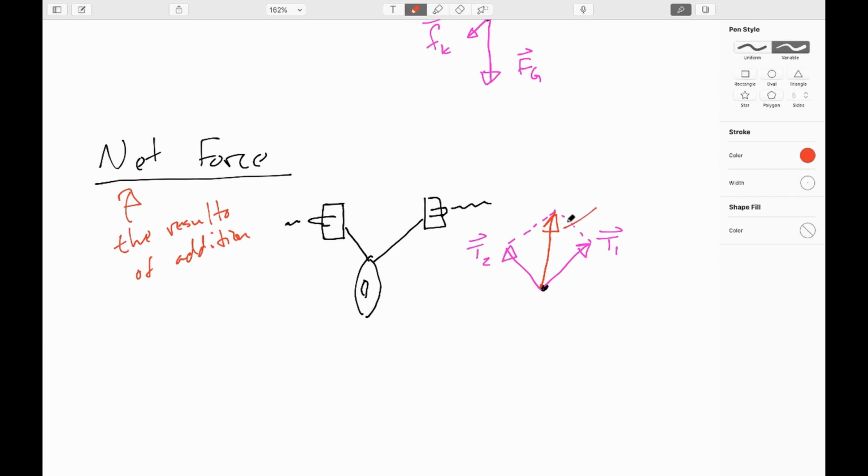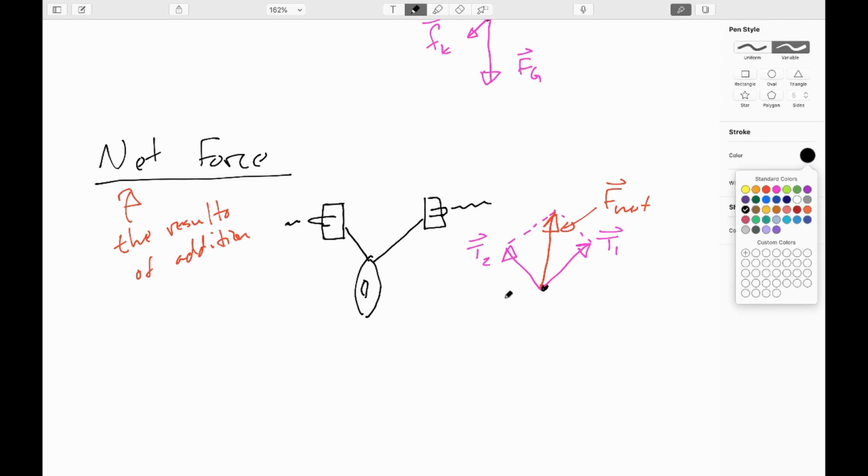So this net force isn't a different force of nature or anything like that, but it'll turn out that this boat will behave the same way under the influence of these two cables as if it were attached to one cable pointing in this direction, pulling this hard. The motion will be the same. So the reason that we can add up forces like that and get the motion to be the same is an example of what's called superposition.